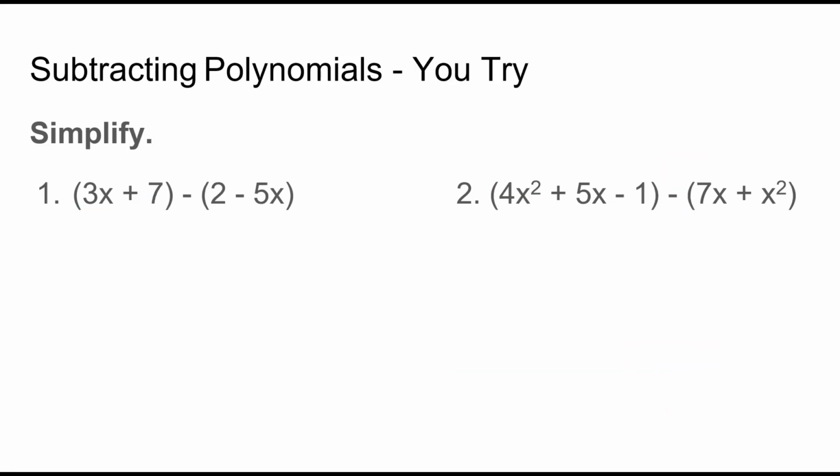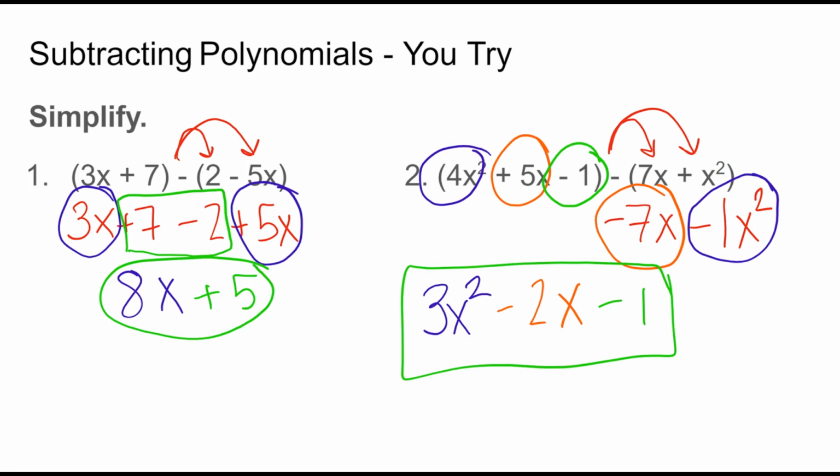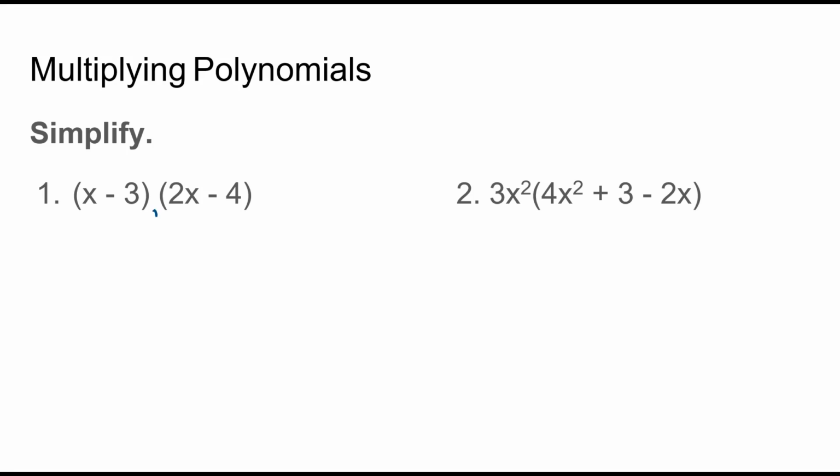Go ahead and pause the video and give these a try. Pause the video to check your work and see how you did. We're going to move on to multiplying polynomials. Now, immediately I want you to look in between those parentheses. Do we have a subtraction symbol? No, we actually don't have anything, which indicates we're going to be doing multiplication.